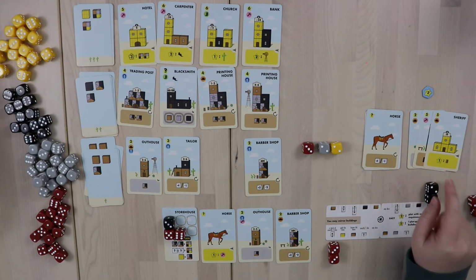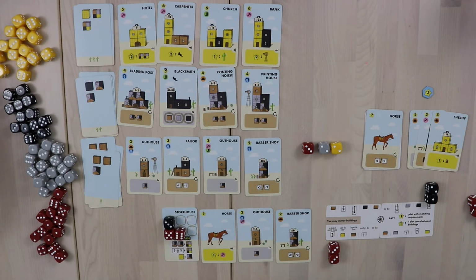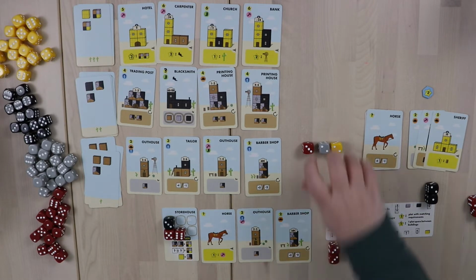So that's good. So let's go ahead and replenish what I took. Another outhouse. This is a really clean, sanitary town out here in the West. All right, so let's go ahead and roll the Outlaw Dice.